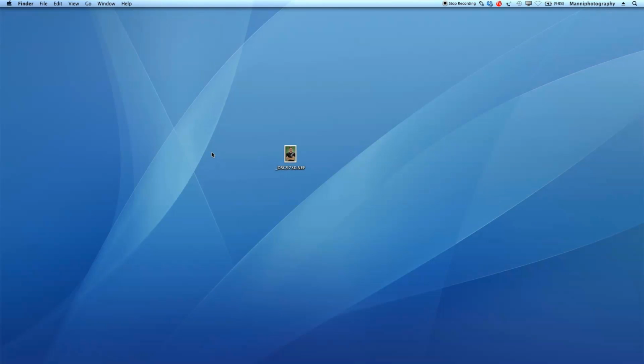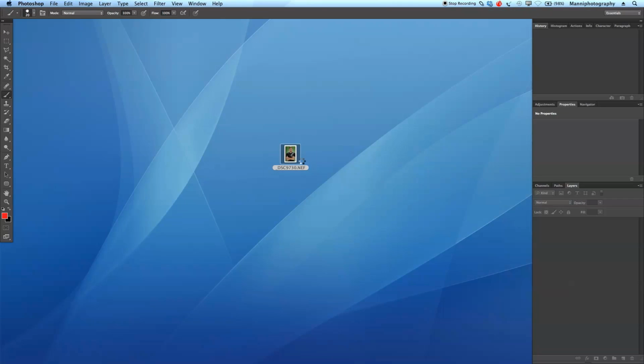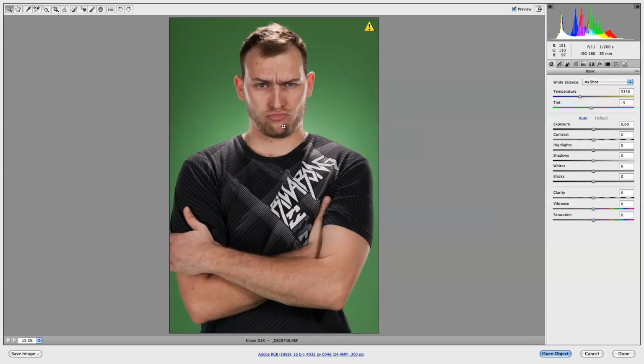Okay, so let's start with taking our image straight here into Camera Raw. So I'm going to double tap on this and take this now into Camera Raw. In Camera Raw, first of all, what I want to try is work a little bit on my temperature here on the left hand side. So I'm going to select all of that and press in 4500 Kelvin. See how bluish that gets, and that doesn't suit that image at all.